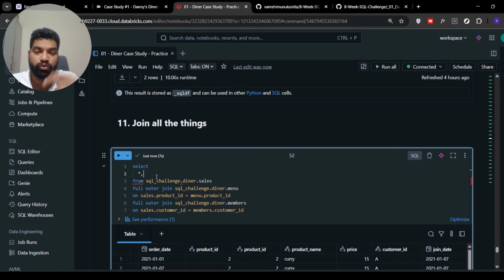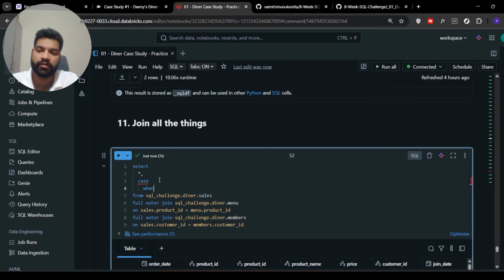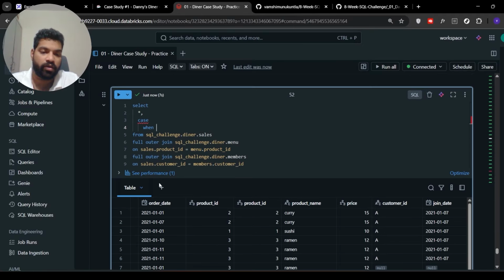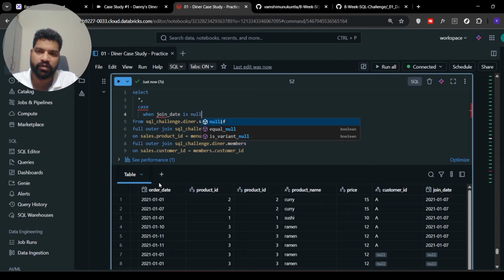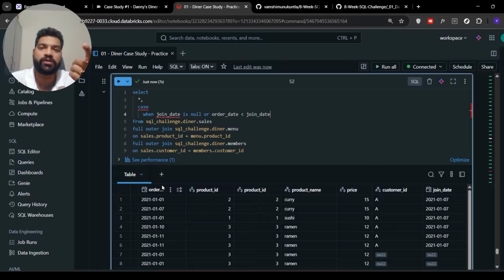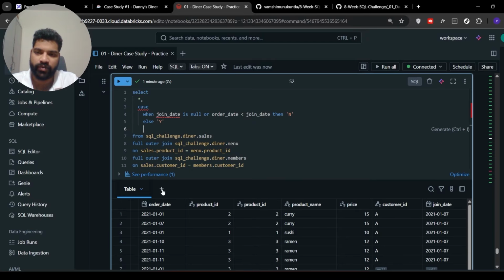Now let's create the new column called member. Case when join date is null, or order date is less than join date, so I am marking orders made before becoming a member, then we have N, else Y. Then we end it as member.